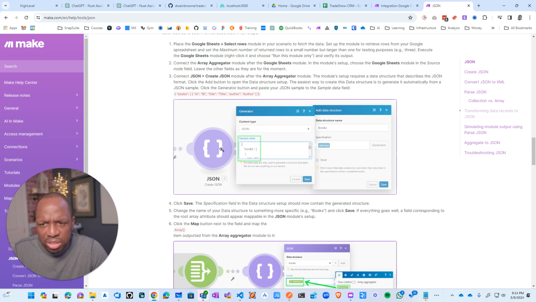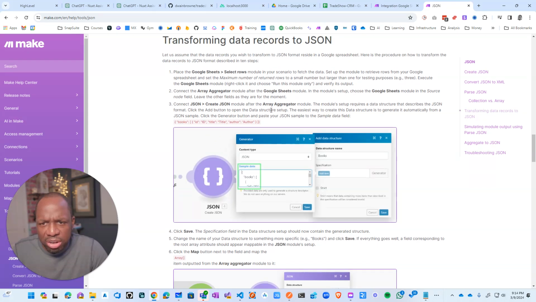Sample data. Create a JSON aggregator. So connect JSON, create module after. So connect aggregator module after Google Sheets. In the module setup, choose Google Sheets. Connect JSON. Create JSON module after aggregator.